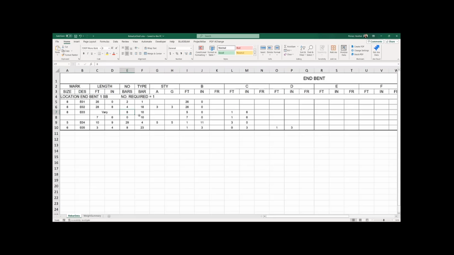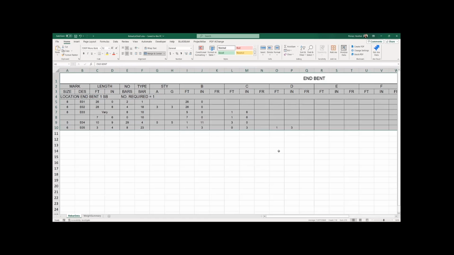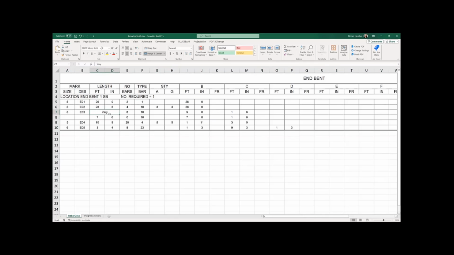However, you do have to keep in mind if you're going to be using the place table tool or a third-party app to directly link this spreadsheet rather than using the FDOT Rebar Draw tool, you'll have to keep in mind how the program handles varies bars in terms of formatting. So you'll more than likely have to edit this cell in order to give the full information here.